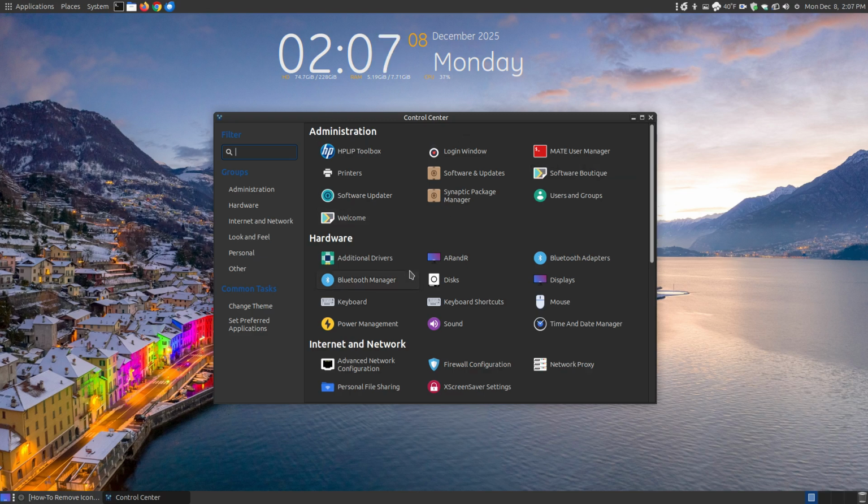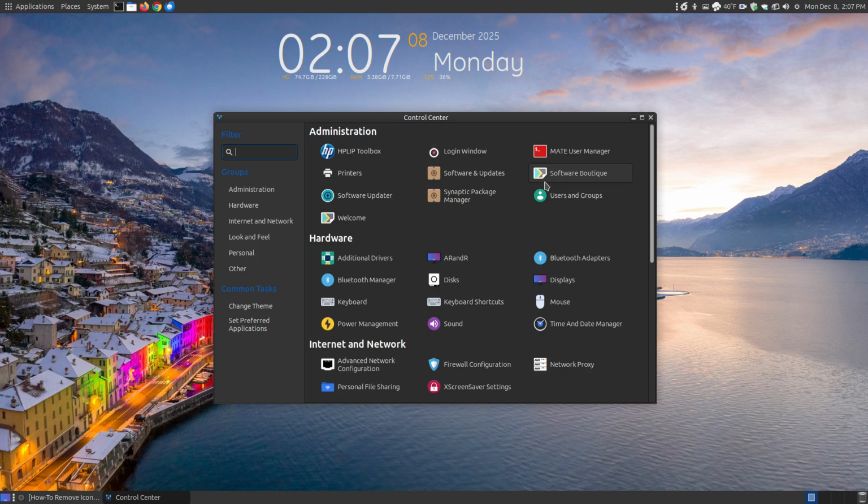And the reason for that is I have Ubuntu Mate 24.04.3, the long-term support, and before this version, the Software Boutique and Welcome Screen used to work, and because I had previous versions when I upgraded, these no longer work, so I uninstalled them. And when I uninstalled them, it did not remove the icons in the control center. So it doesn't really bother me that they're there, but they no longer have a correct icon, and when you click on them they don't do anything, so they're just basically taking up space and they're not usable. So if someone was to use my system or see my system, it may not look clean to them having two links that are no longer active.